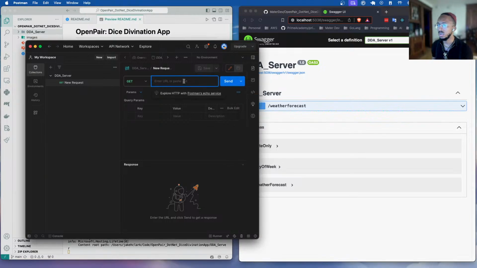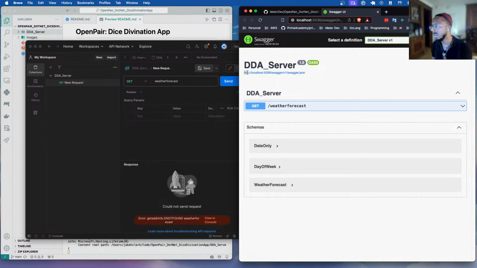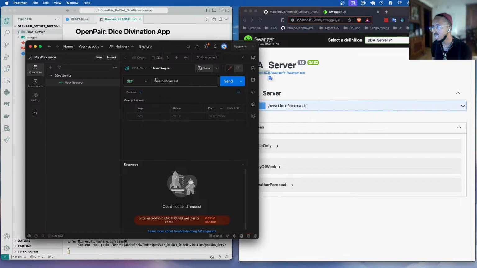So I should be able to just use that here. If I just send that, I should get a response. Nope. Oh, I've got to actually use this URL here. So it's going to be on localhost:5036/weatherforecast.